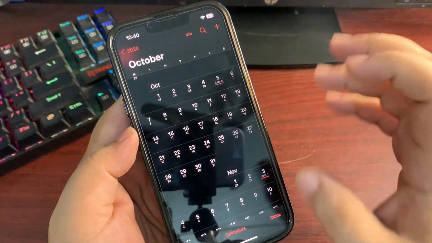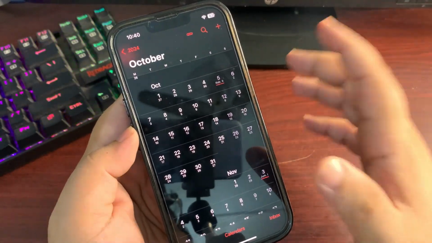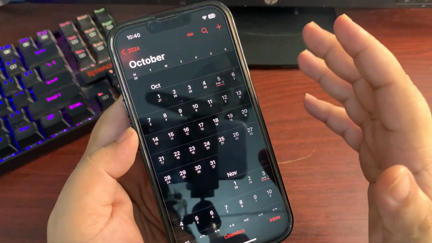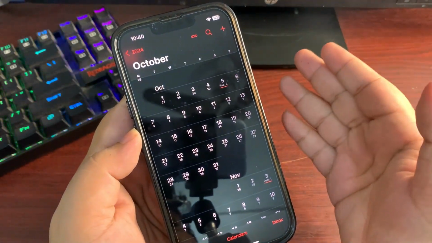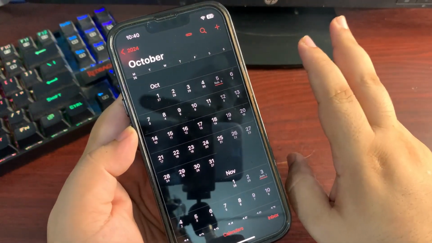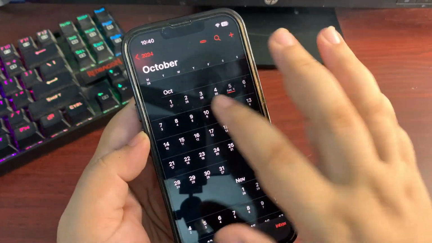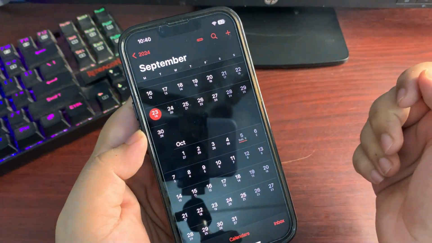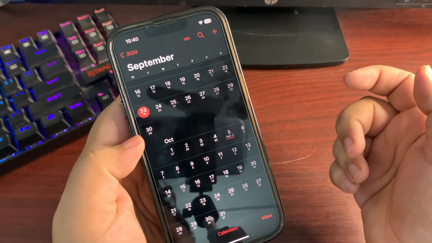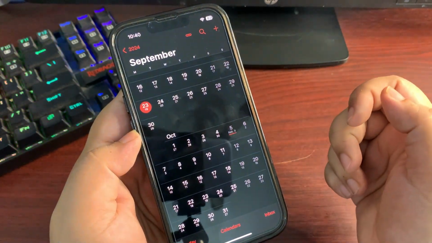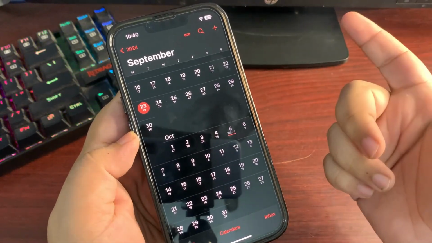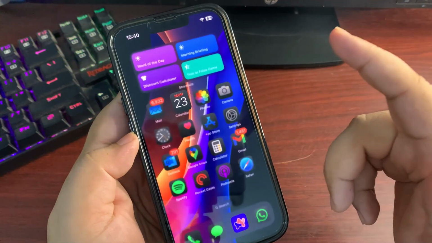I'm predicting it. I will talk about the release date in upcoming videos, but for now I believe it is going to come around the second week of October or maybe the third week of October. Chances are higher for the second week of October. As today is the 23rd, we might see the RC update over here and then the public release of 18.1. I'm not sure what you guys think about this. Let me know in the comment section below.